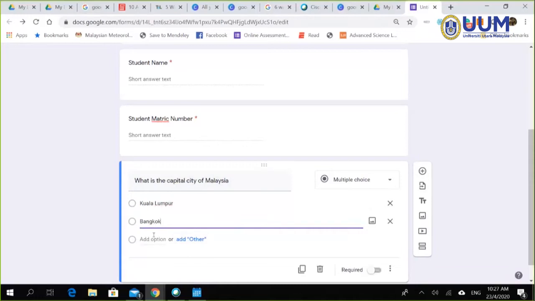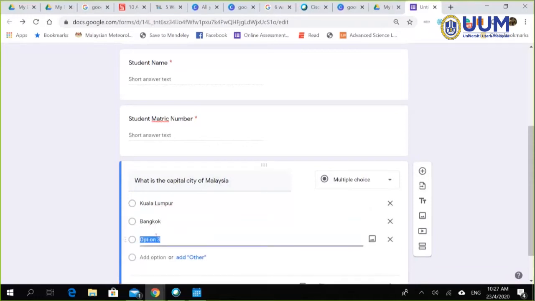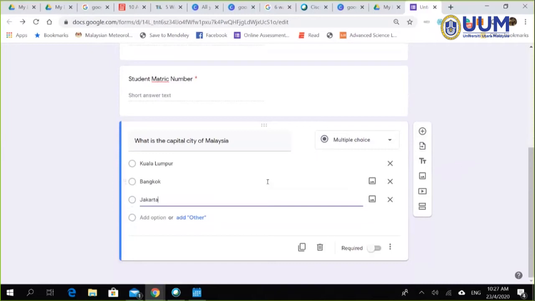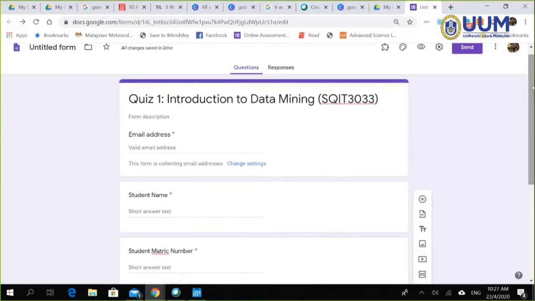Put another one. We didn't choose any correct answer for each of the questions yet, because this is still in the format of Google Form. Right? Because this is the format of Google Form.